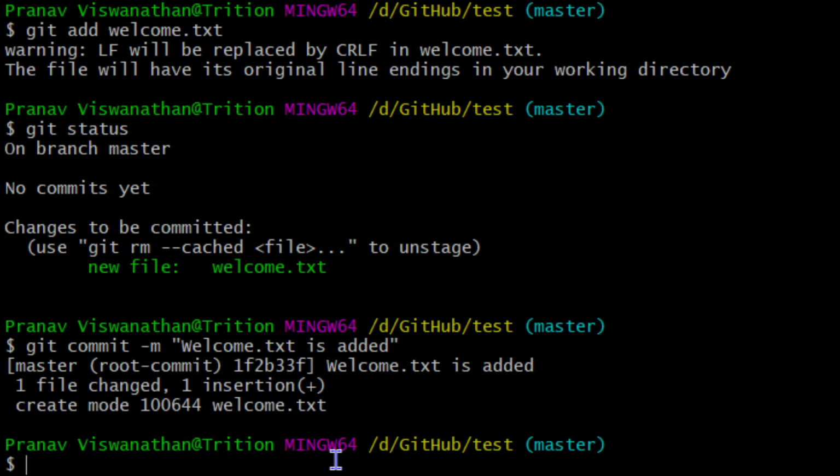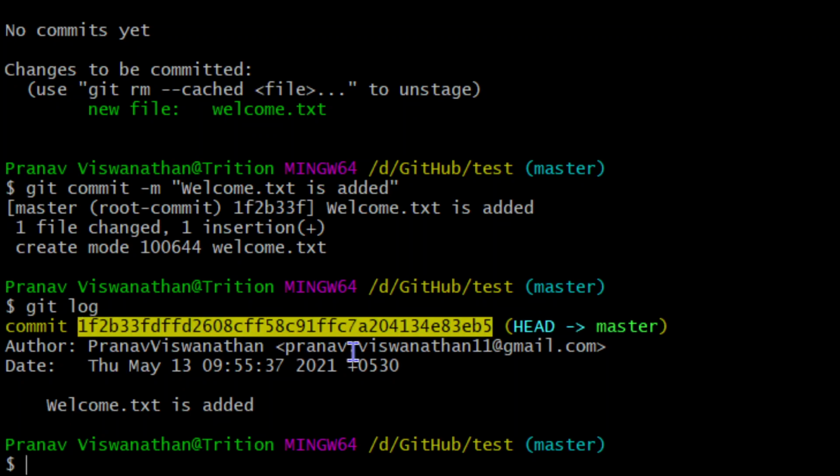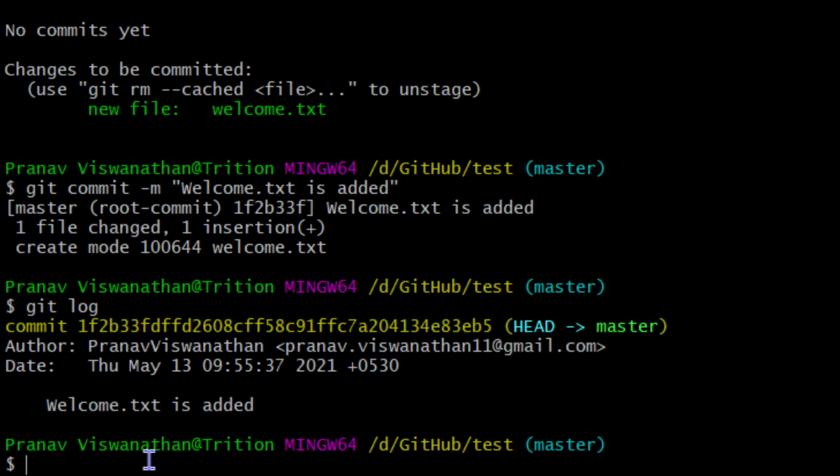Now let's see a log. Git log is basically a log file. It lets you know everything that's happened with that repository. I'm going to say git log. You can see that it gives you the author name, the email address of the author, the date, the time, everything. This is called a commit ID, and we'll be using it to revert commits. I'll be explaining those later. That's it for this video. We'll be talking more about these in future videos.